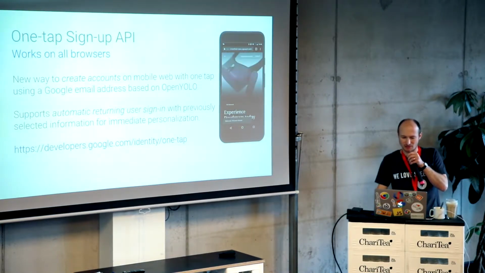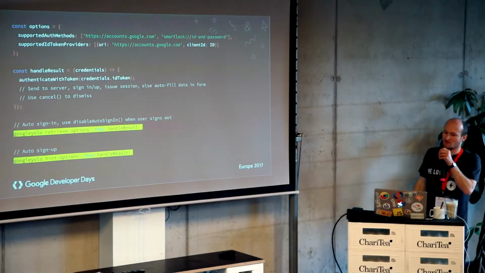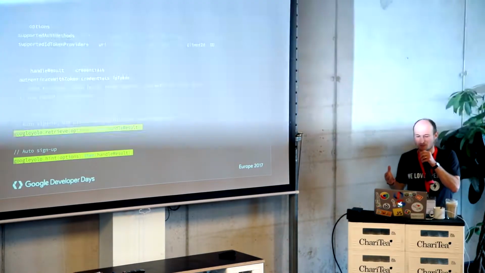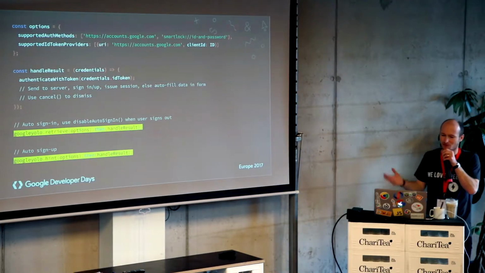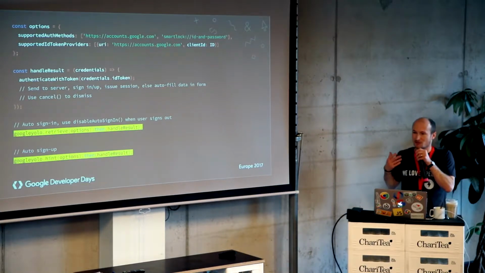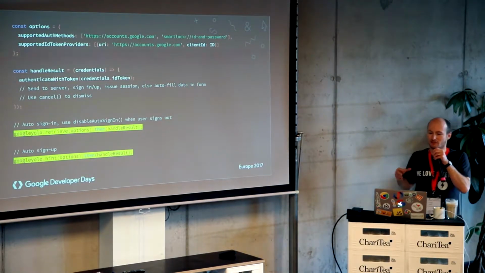So, very exciting API. How would you use that? You first configure some authentication methods, auth methods. As I said, this is based on the OpenYOLO protocol. Right now it's implemented by Google.